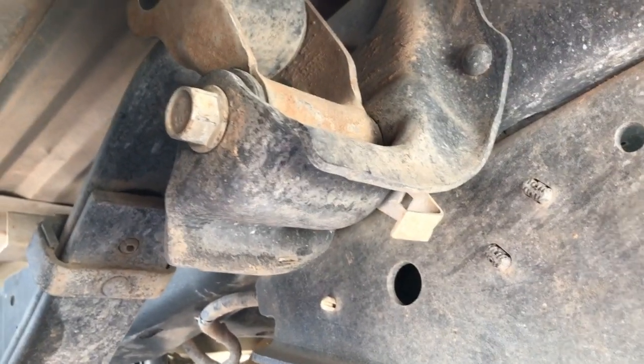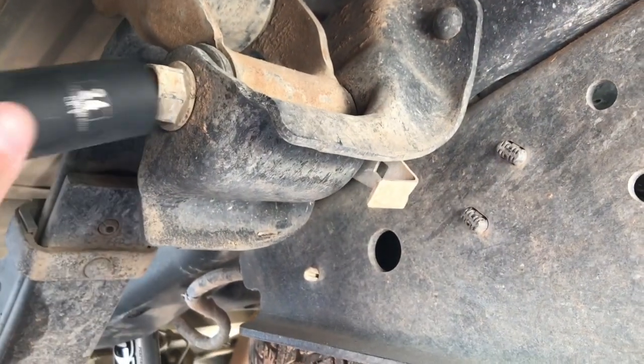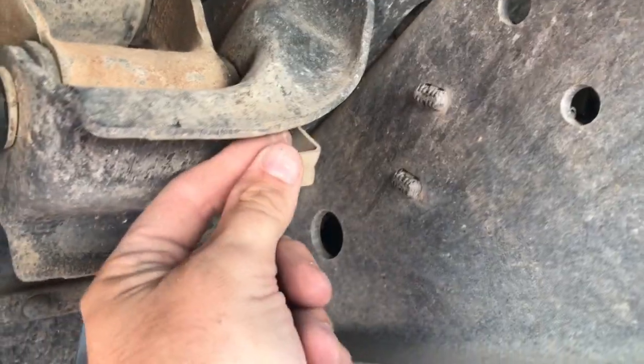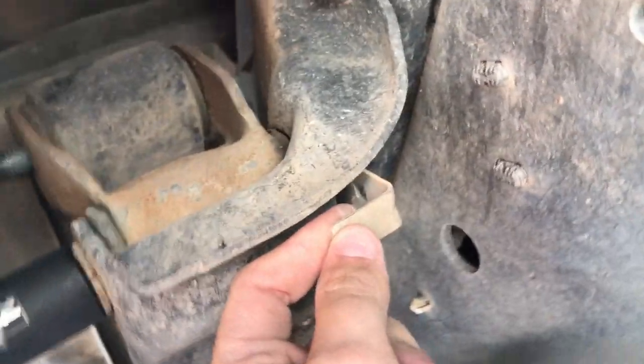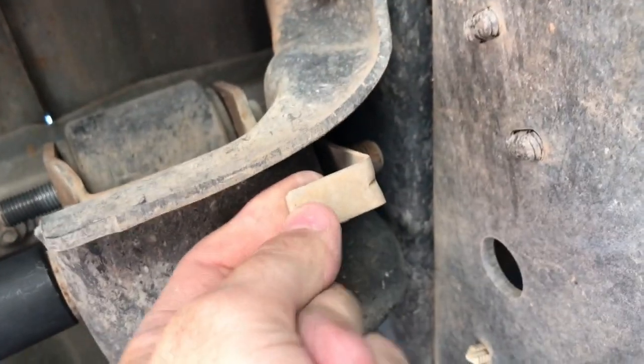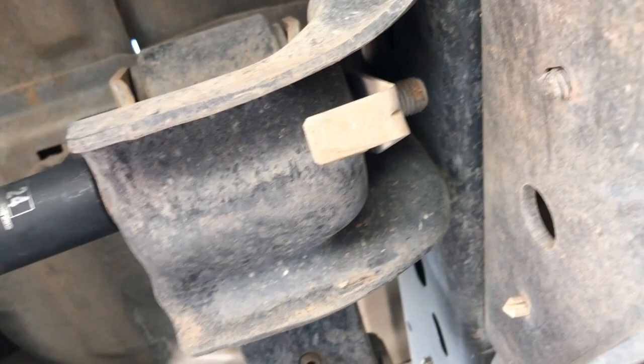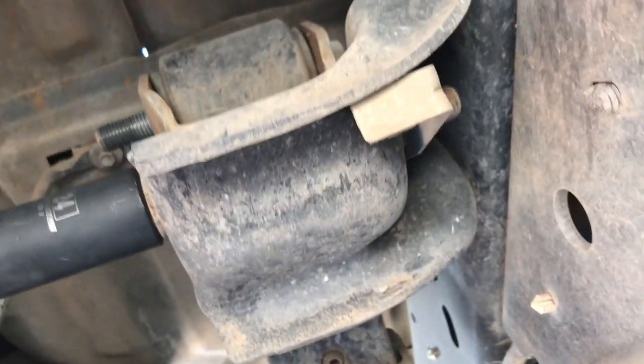Alright, so I just actually discovered something on these lowers. You actually don't need a wrench on this side, because of this little guy. It's hard to see, but it's connected there to the nut. So what it does is it keeps that nut from spinning when you're loosening it up.